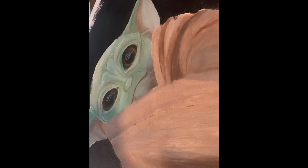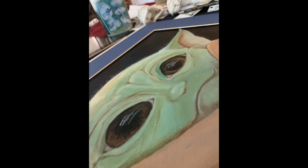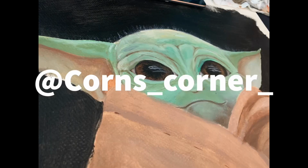This is the finished baby Yoda. A couple pictures of him. All right, let's go look at a bunch of other stuff that I've done that you can also find on my Instagram.